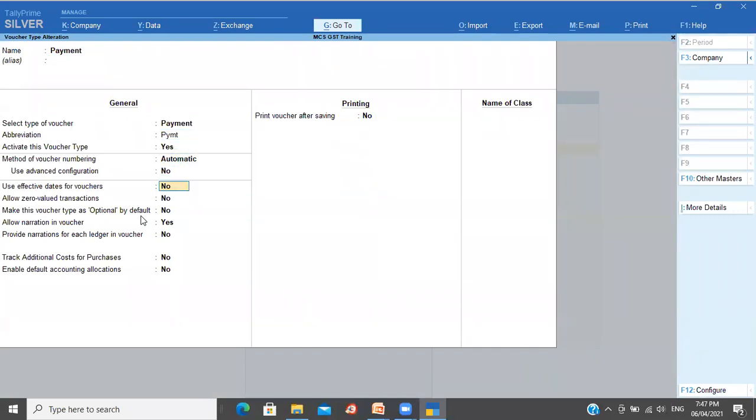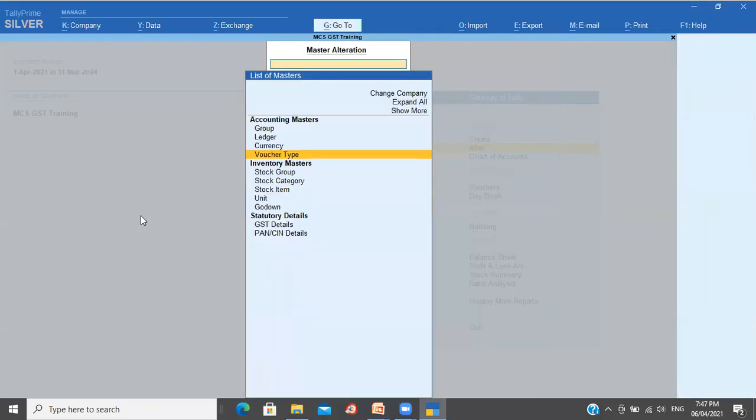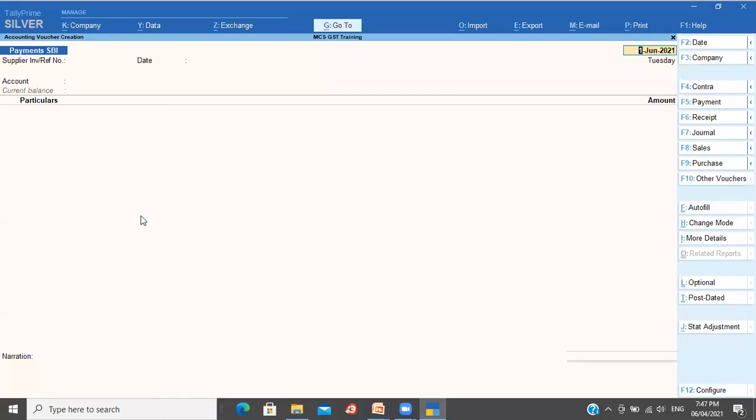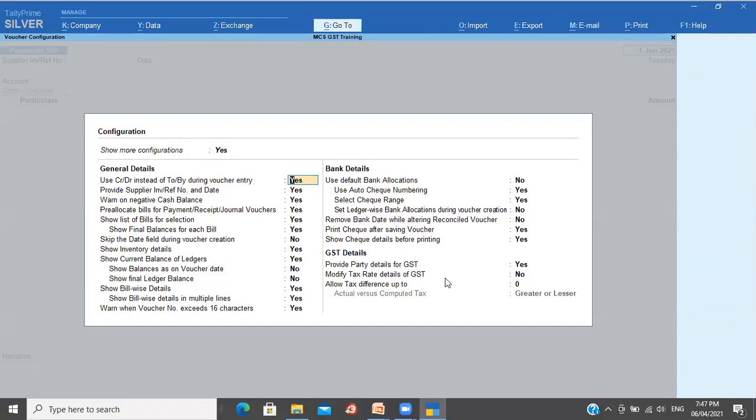After voucher numbering, you have use effective dates for vouchers. What is this? First let us look at the payment voucher. Where does it affect? What is the date it is showing? It is showing us 1st of June. For example, I'll skip the date during one second, software invoice.